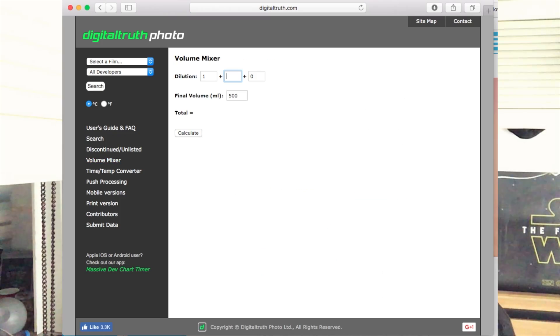I do also have a stock of Kodak D76 for when the time calls for it — for example when shooting Panckro 400 or if I'm shooting Trix. Ilfotec DDX comes in a bottle like this; this is a 1 litre bottle and you dilute this in a 1 to 4 ratio, which is really helpful because on this same website they also have a calculator. So if you want to make a 1 litre dilution 1 to 4, you type in the numbers and it shows up on screen.